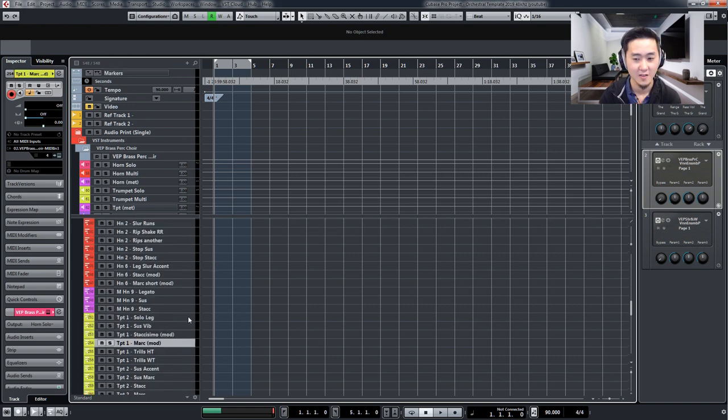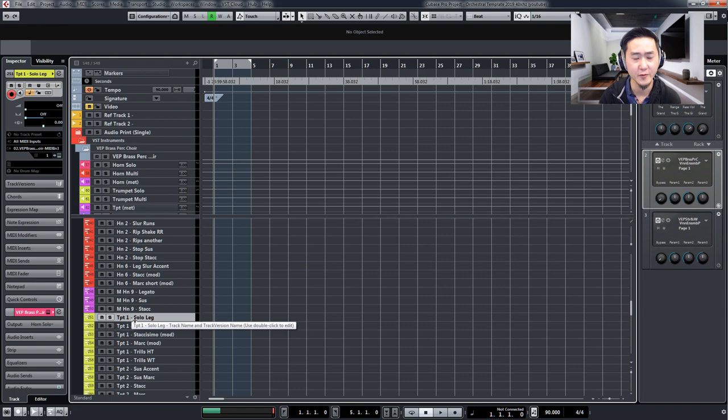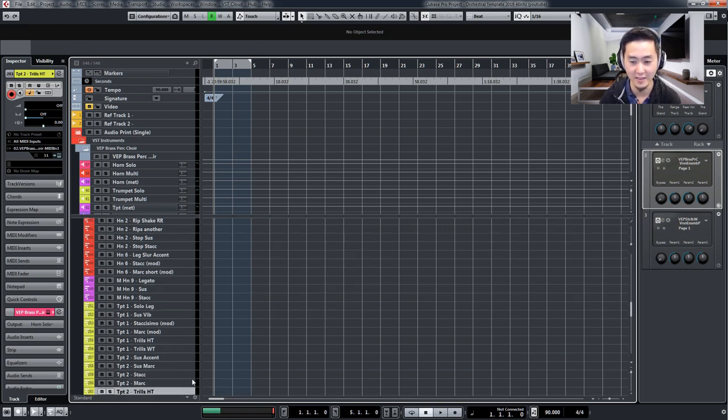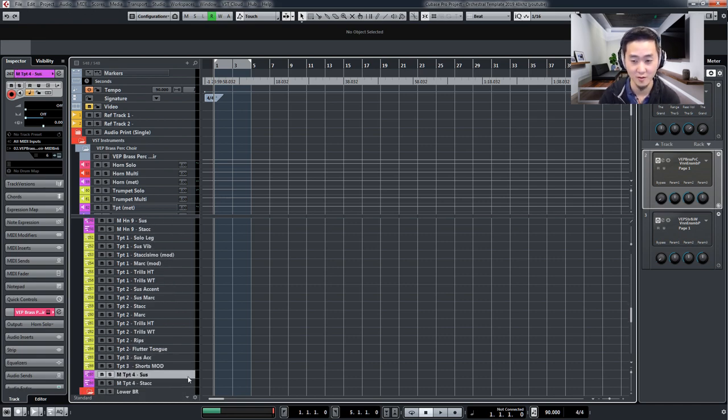And so on, right? I should mention on the second step, when you are on the DAW side creating your MIDI tracks that are routed from the virtual instrument plugin, make a system for yourself that is easy to recognize the track right away. TPT for trumpet, put a number after it if it's one, like a one solo, or down here I have trumpet two, which is two trumpets going at the same time, and I also have trumpet three and trumpet four, and listen to the difference.